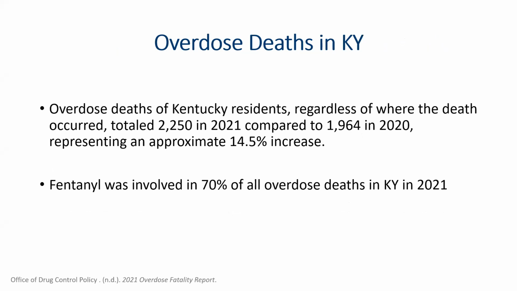Y'all have probably seen these numbers, but 2020 was a really bad year in Kentucky. It was bad nationwide because of the COVID-19 pandemic. Everybody had a rough year, but it was really bad for people that use drugs. We saw in 2020 an almost 50% increase in overdose deaths from the previous year. From 2020 to 2021, we saw another 15% increase on top of that. So the numbers are continuing to go up. We're seeing more and more overdose deaths in Kentucky, and this is being driven almost exclusively by fentanyl. Fentanyl was found in post-mortem toxicology screens in 70% of overdose deaths in 2021. Now, it doesn't mean that fentanyl caused it, but it's highly likely that fentanyl is what caused that.